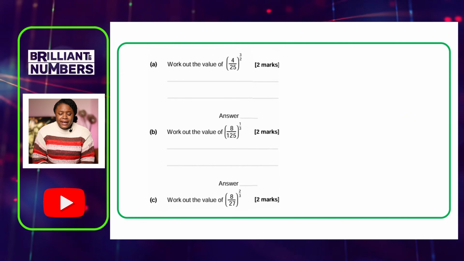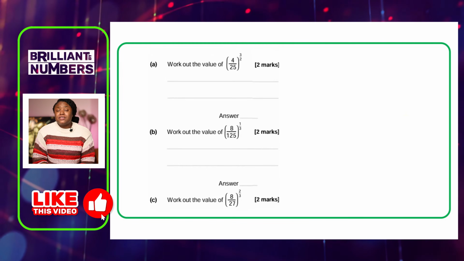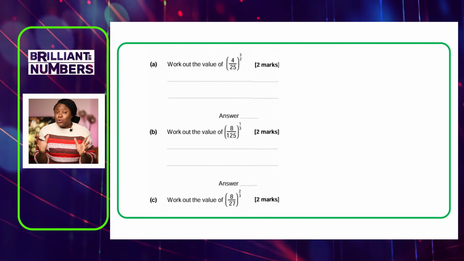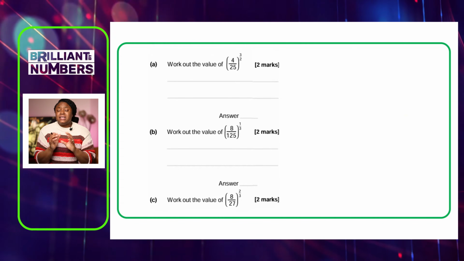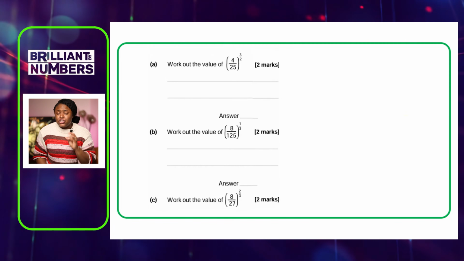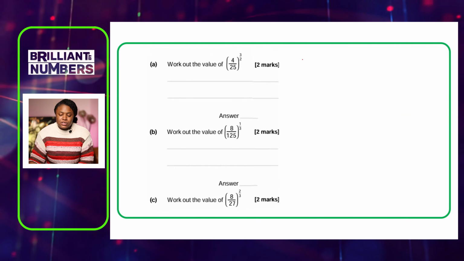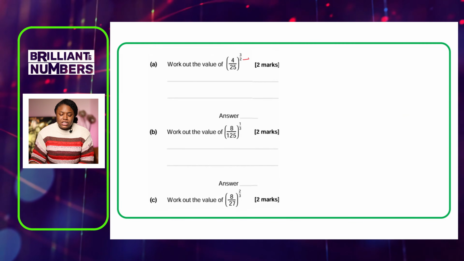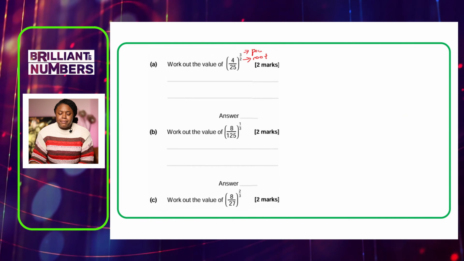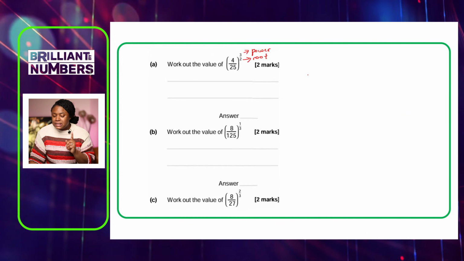So we go ahead to do some involving fractions now. We are asked here to work out the value of 4/25 raised to the power of 3/2. Same principle applies as to what we just did. It's just that we need to work out each part of the fraction separately using the indices that we are given. So for the first one, I need to remember, denominator tells me my root and numerator my power. So even though I have a fraction, I still apply the principles.